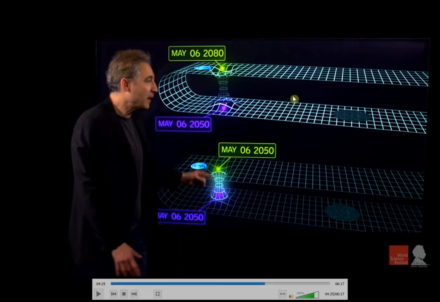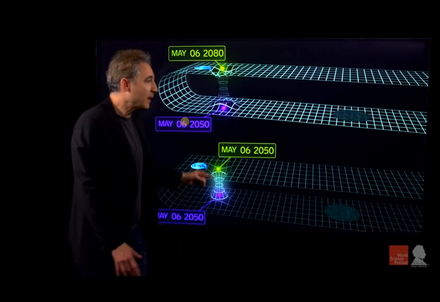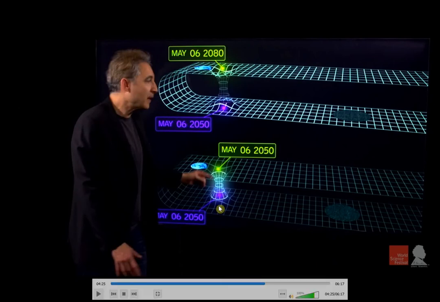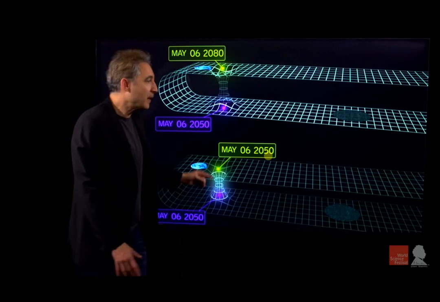So what does this mean? It means it's in theory possible to leave the Earth. What year is it on Earth right now? And if you went this way in real space to the other end of the wormhole, now you'd be down here, and then you went through the wormhole, you would arrive back on the Earth, but in what year? That would be a way to travel 30 years backwards in time. Now, first of all, we don't even know that wormholes exist. They're satisfied by Einstein's equations, but we haven't seen one. Secondly, we don't know if you could tow one near to a black hole. I suspect that once we learn enough physics to actually do something like this, we'll have learned new laws of physics that prevent us from traveling backwards in time.